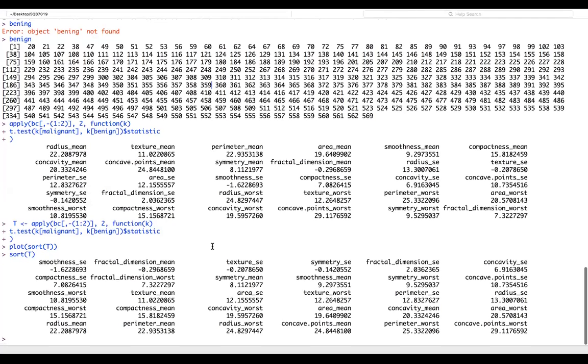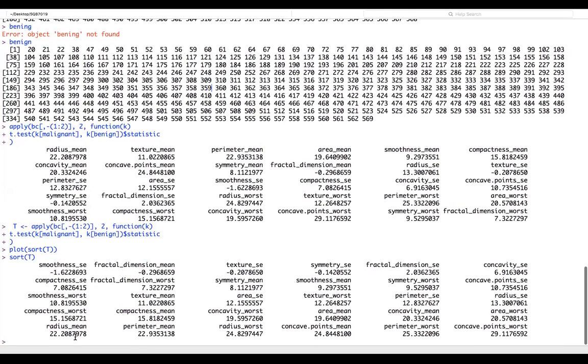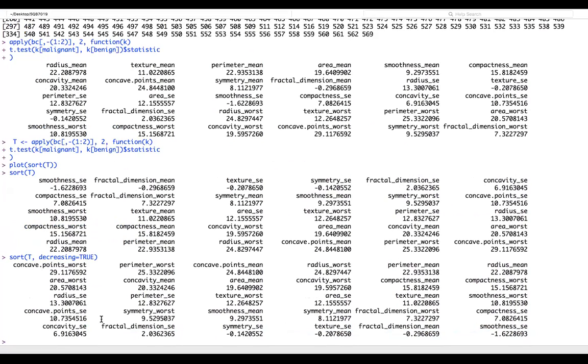Yes. Okay. So you can sort. When you sort, it will sort from smallest to largest, but you can also ask it to sort in decreasing order. So you can put something like this: decreasing equals TRUE.